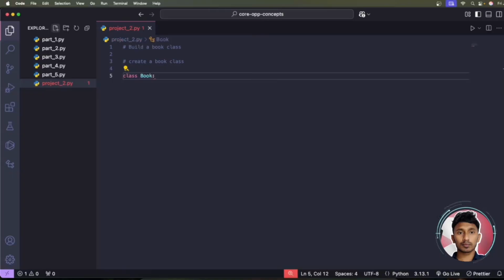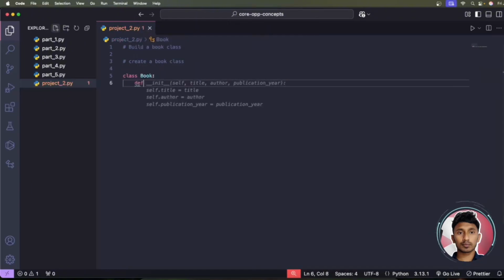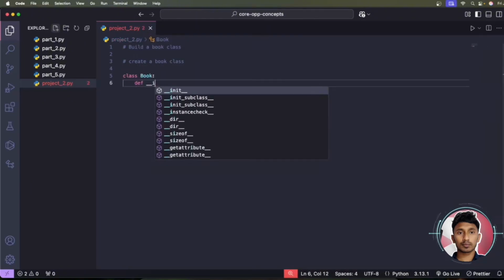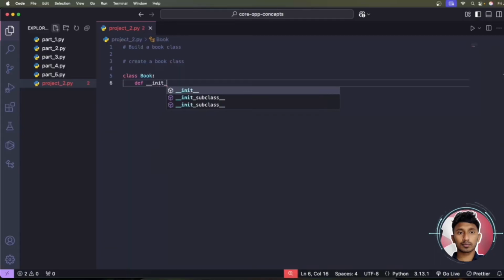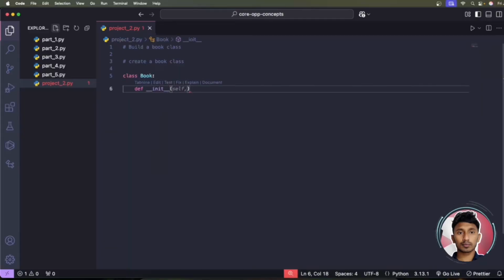Then we'll have to define the initial state by using a constructor. That would be def. Then we will use the init method, and this will actually receive self at the beginning. Then the book can have a title, so that is actually title, author, and it can have price.